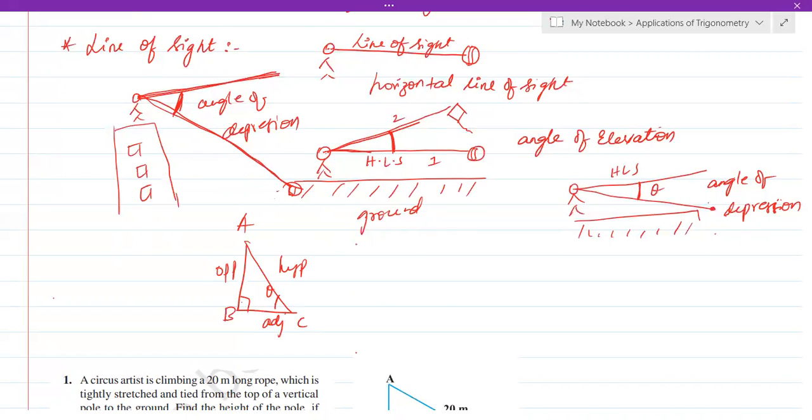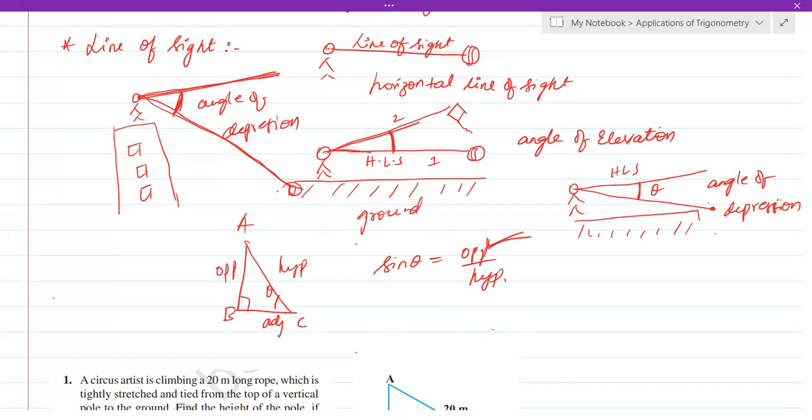Now the question will be like this. Sometimes they give you the measurement of the opposite side, and they'll ask you to find the measurement of the hypotenuse, okay. If that is the case, remember which ratio connects opposite and hypotenuse. It is actually sine theta, isn't it? Or cosecant theta. Sine theta is opposite by hypotenuse. Or you can also take cosecant theta, because cosecant theta also connects hypotenuse and opposite, okay. But most probably we'll be taking sine theta. Why sine theta? Because they have given us the opposite side and we need the hypotenuse, okay.